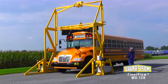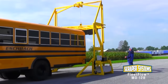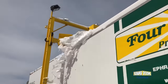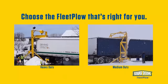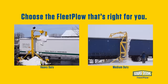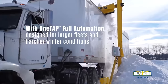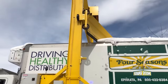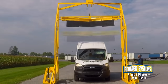The medium-duty one clears snow, water, and ice up to 30.5 centimeters thick. If you're expecting heavier snow, opt for the heavy-duty, handling up to 61 centimeters. In all versions, the brush and scraper are wide enough so that the driver doesn't have to worry about missing a spot. Fleet Plough systems can be powered by 110-volt mains, a generator, or a battery, and it only takes 30 seconds to clean a bus.